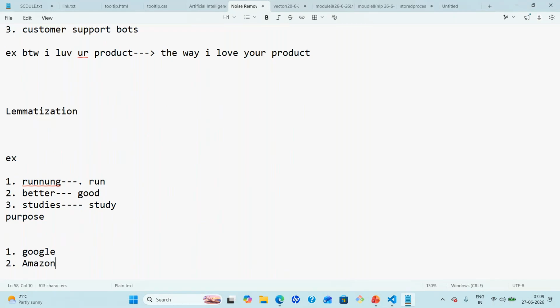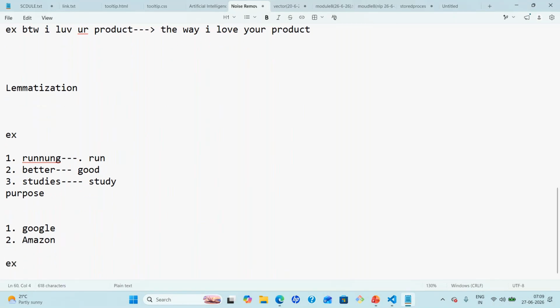Amazon, what purpose are they using for product review and chatbot purposes? The customer review analysis and chatbot response can be done. For example, we can say studies or studying.